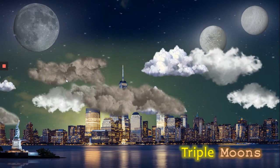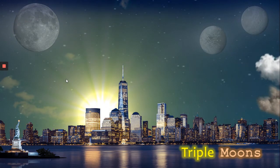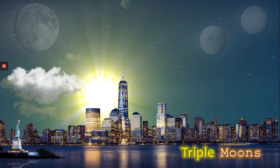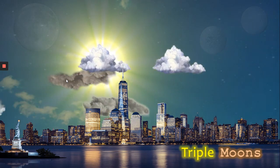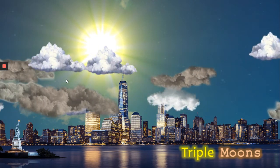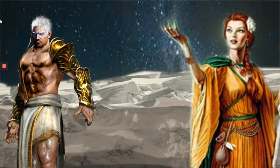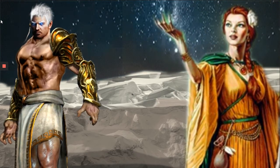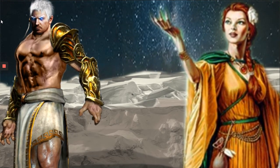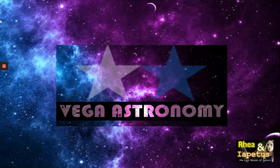Finally, here we see our beautiful sun rising through the clouds to reveal a new day. The Moon is now fading away into the background, outshone by the star that is the centre of our solar system. The triple moon system certainly would be some awesome sight to behold. 'Go forth and prosper, my son,' said Rhea to her son Zeus. 'I give you the power of sky, of lightning and of thunder.'